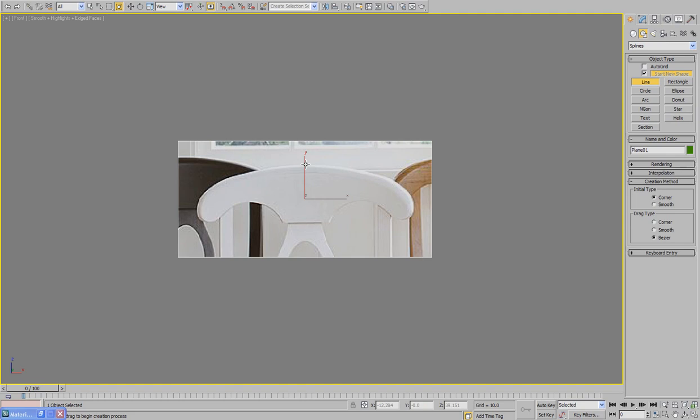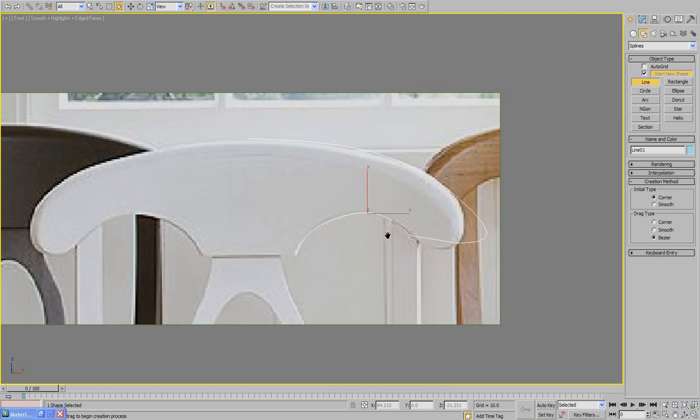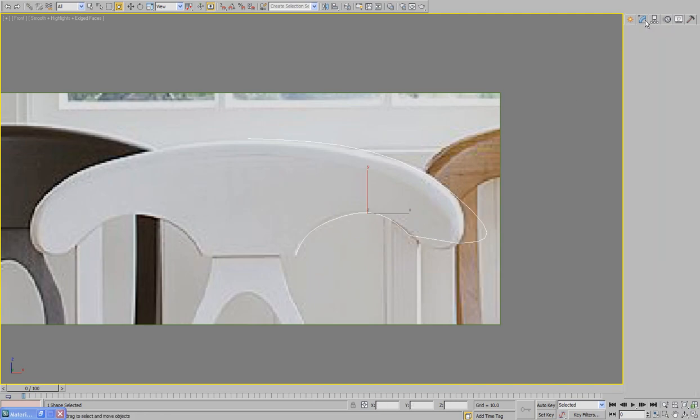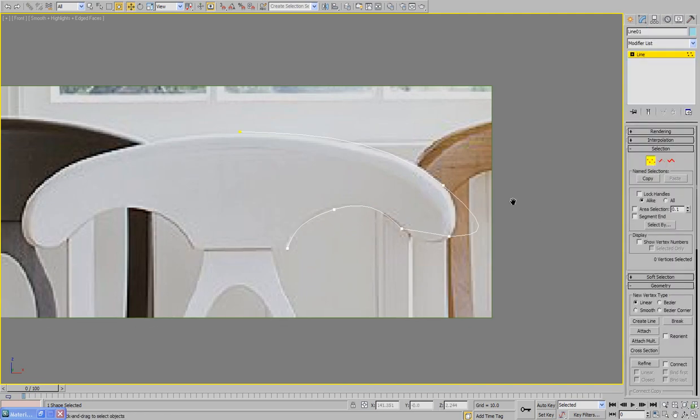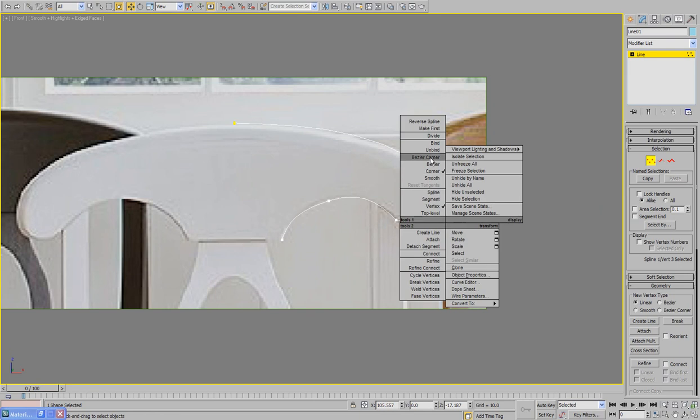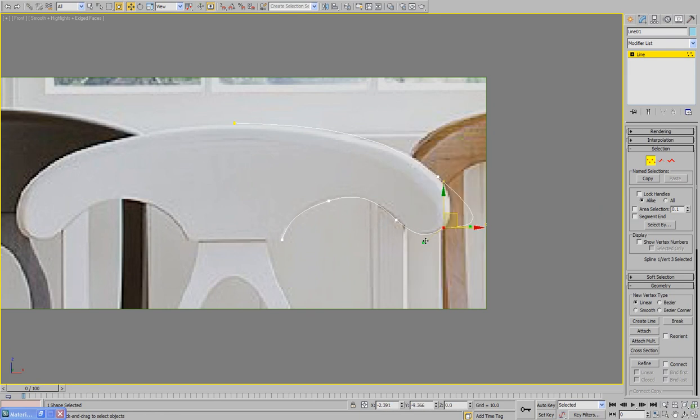And start from center top of the backrest and just basically do your best trying to outline it. And don't worry if it goes a little off, like you can see in my example. Just don't worry about it right now, because we can always come back and edit each of those individual vertices. So we're going to do it right now. Go to Edit Spline, Vertex submode, and select these individual vertices and just adjust the Bezier control handles.